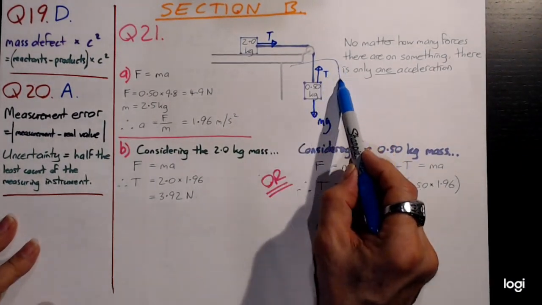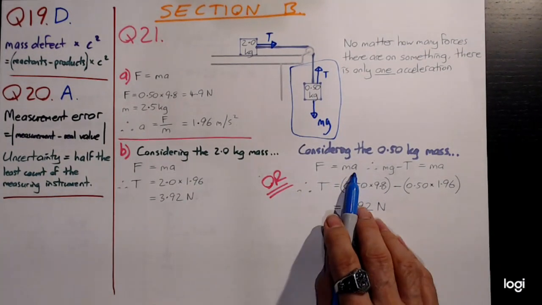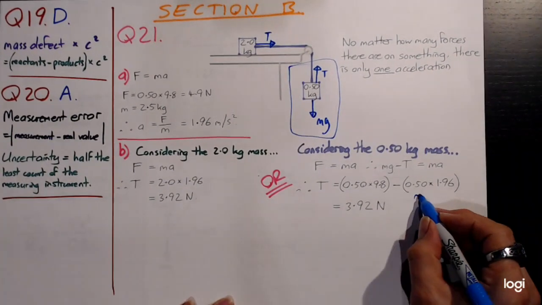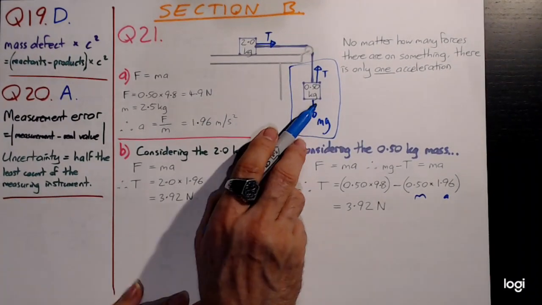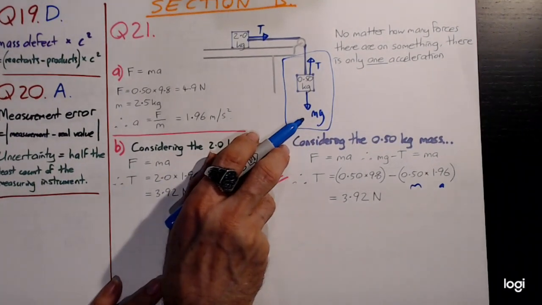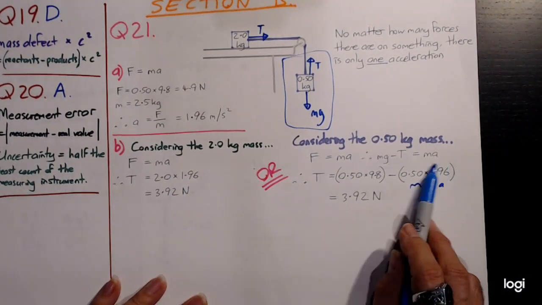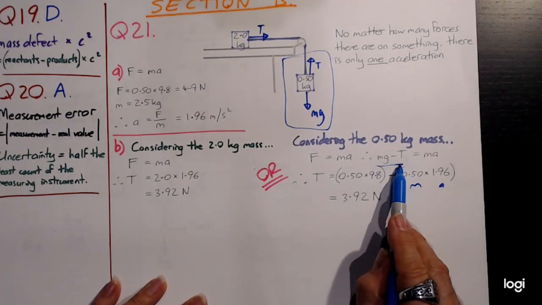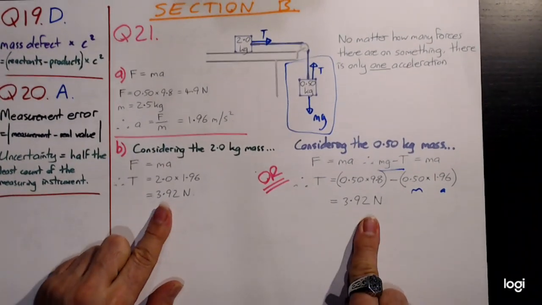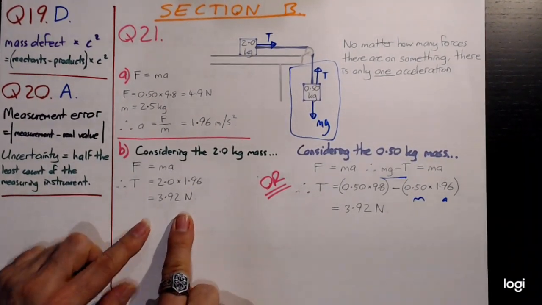So if you're just considering that, right, you're still doing F equals ma. Right? There's one A and there's one M. Right? So that's the ma. But in this case, the forces are mg minus T. Right? There's a force pulling it down, there's a force pulling it up, and this one's winning because it's accelerating down. Right? So it's mg minus tension equals ma. That's the expression for F. And then you solve that for the tension and you still get the same answer, whichever way you go. Okay? So pick the thing that's got fewer forces on it and you'll do less calculating and you'll have less chance of making a mistake.